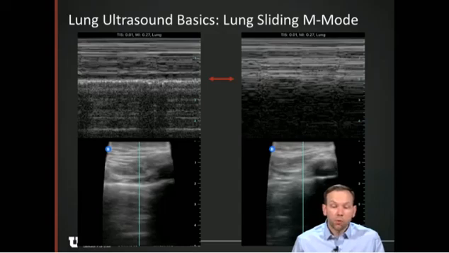Now, when you move to the right side, you can see what we often call the barcode sign, which is essentially that the water extends all the way down. And you can see that there's an absence of sand here, and so what that means is that over time there's very little movement. And so that's what M-mode does when there's very little movement, is you'll just see a series of horizontal lines, specifically in the lower half of the image, below the pleural line.